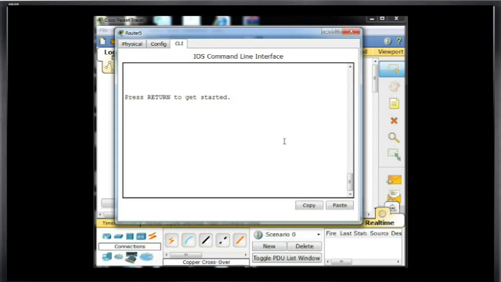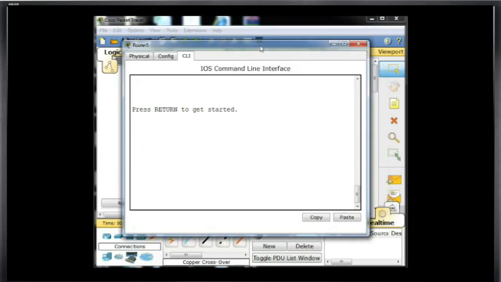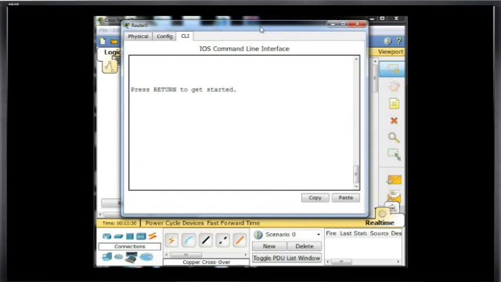You first hooked up your console cable into your router. This is what you would see. If you used a console cable and consoled into your router, this is what you'd see. So you'd type return. There's no password. This is the user exec prompt, right? User exec mode, basic user mode. Then we'll type in enable. And that takes us to privileged user mode.